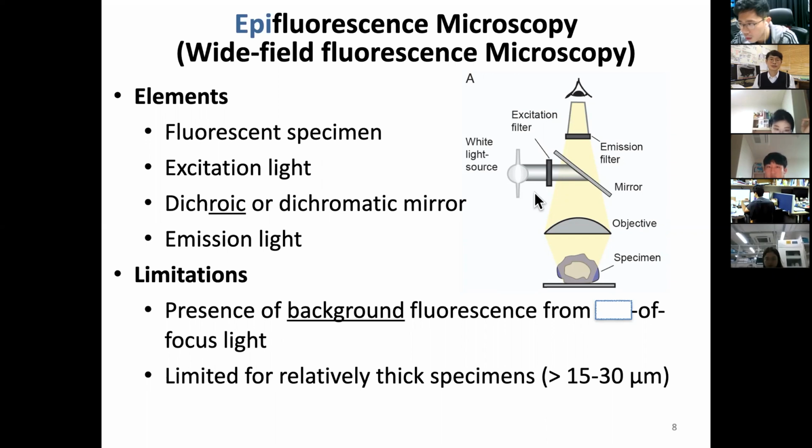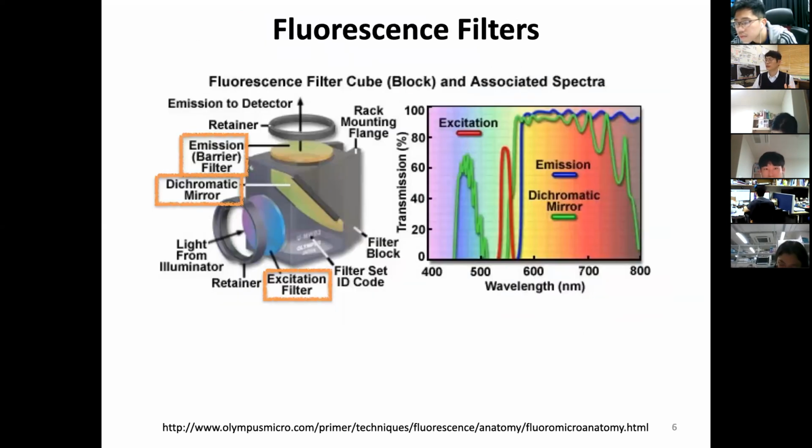So with this, we have to consider what are the limitations of this approach. In fact, I have to say dichroic mirror and filters are not perfect. Of course, these days you pay more money, you have a better filter. But in general, dichroic mirror is not perfect. Let me show you, go back to this here. Dichroic mirror is green. You see, this is transmission, longer wavelength. It comes down. Did you notice that this green is actually overlapping with the red one here?